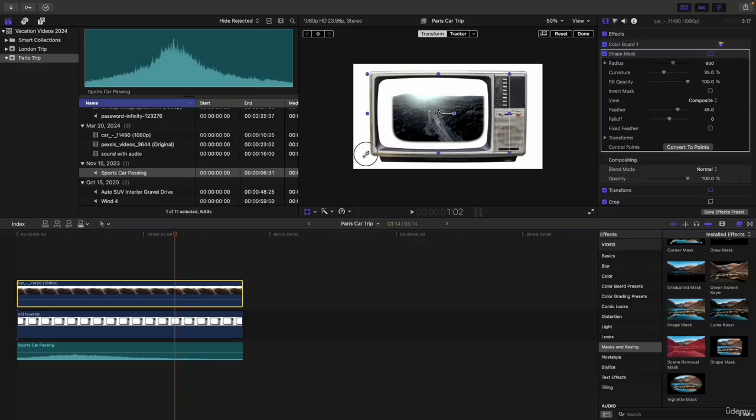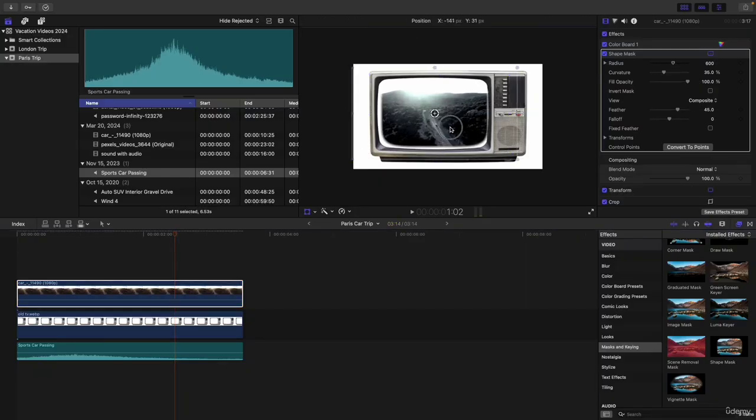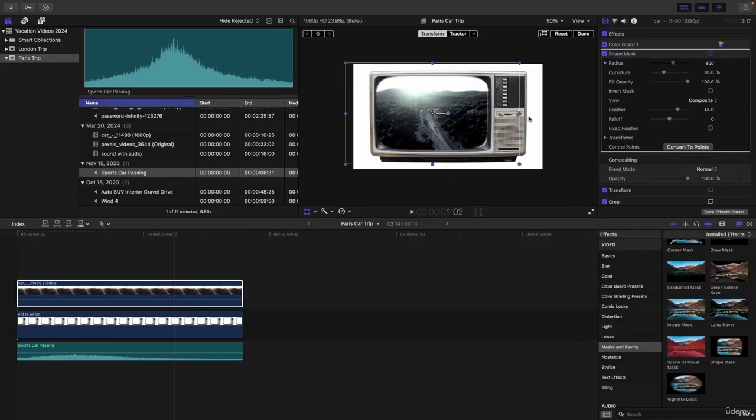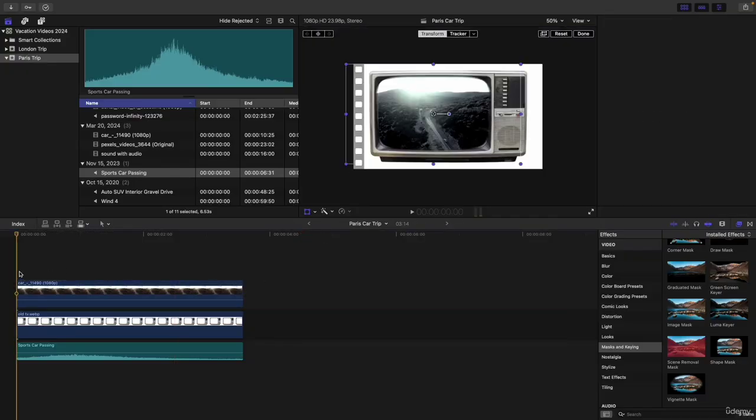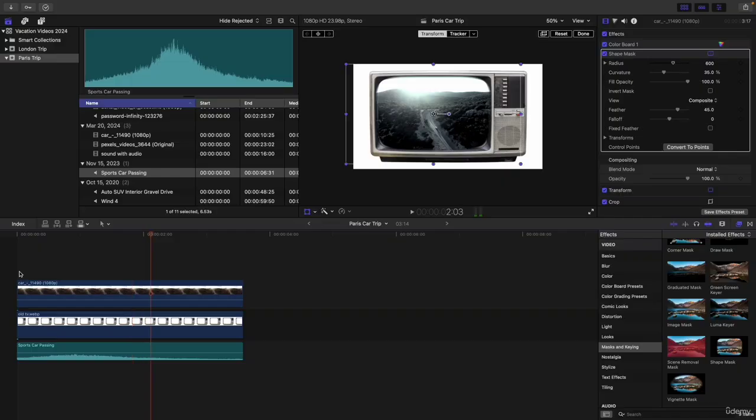Now I can just drag it to make it align. Let's just do it from the bottom. Awesome, like this. Let's do it from the side corners, from these corners. It's max. Awesome. Let's drag it from the bottom. Awesome. So you can see that we have put the clip. Now you can see it's looking more like it's inside the TV, right?